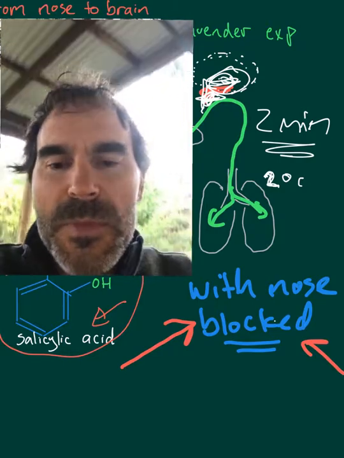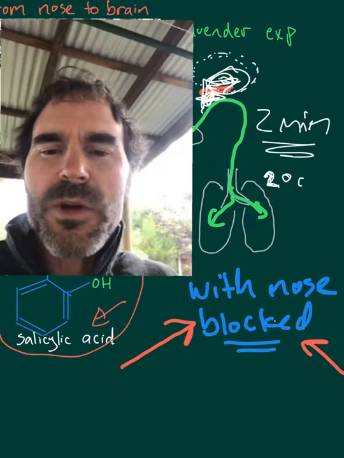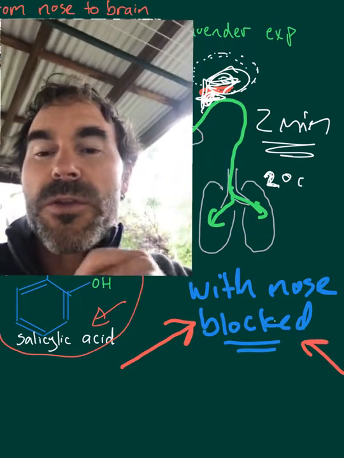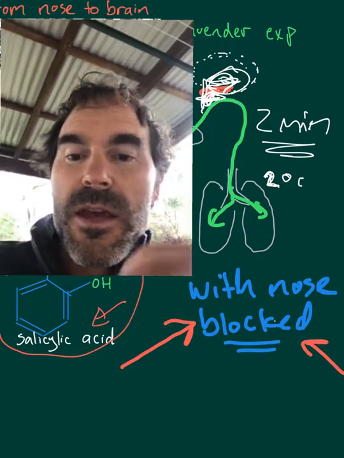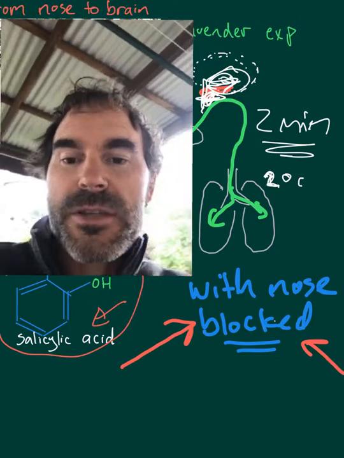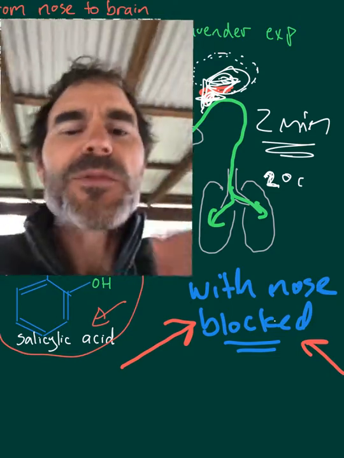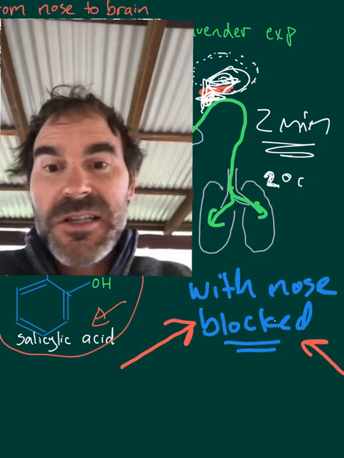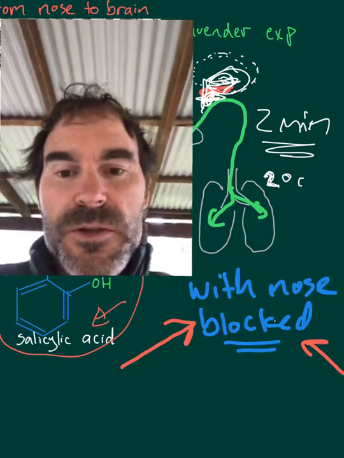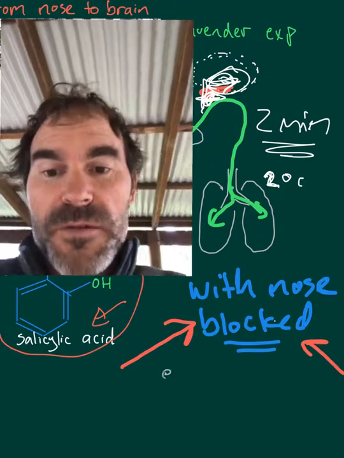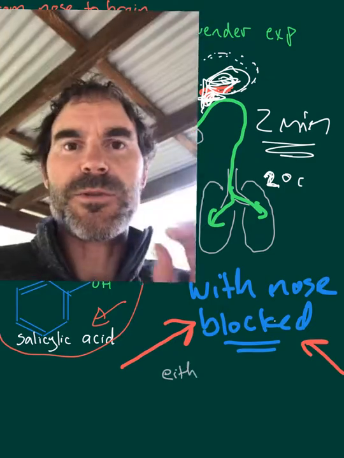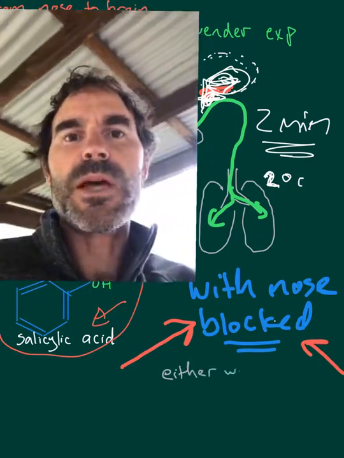And then do the same thing, but this time breathe in through your mouth, hold your breath for 30 seconds, and then breathe out through your nose and see if you can tell what oil it was that you'd breathed in. If it's just as easy to tell after 30 seconds as it was after 2 seconds, then try 45 seconds. Just make sure you don't die. I would feel bad if you did.